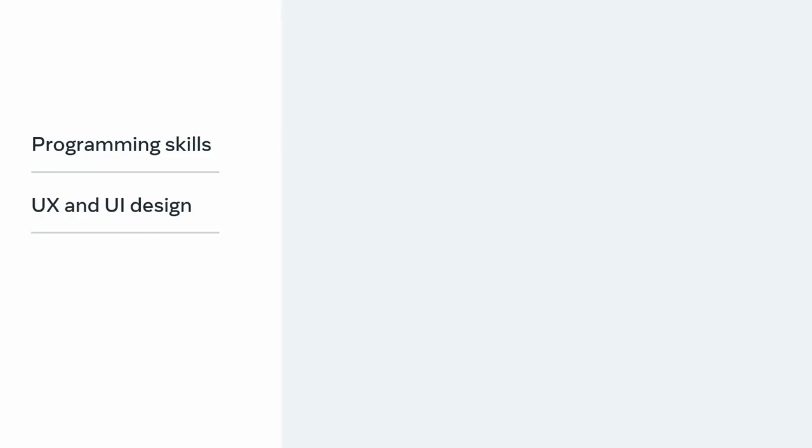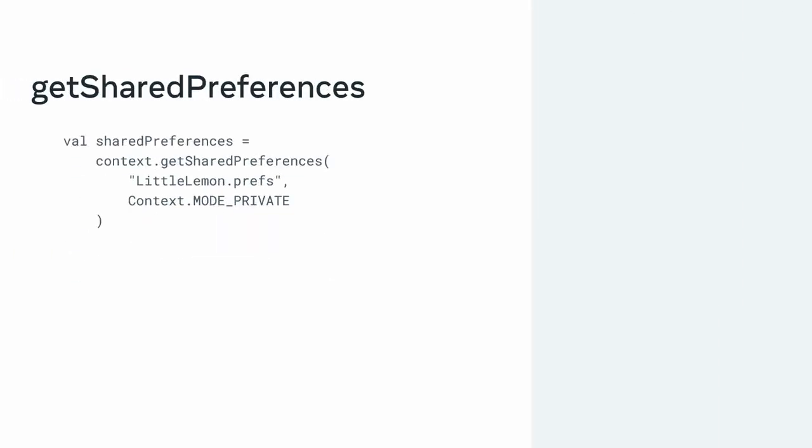To do data development work with Android, you should have an advanced working knowledge of programming fundamentals, be familiar with the concepts of UX and UI design, and be able to create user interfaces in Android Studio. To assist with your learning, you will view and work on development tasks for the fictitious restaurant Little Lemon, where you will encounter many real-world scenarios. With your newly upskilled Android knowledge, you will work through these scenarios, overcoming challenges and implementing solutions.